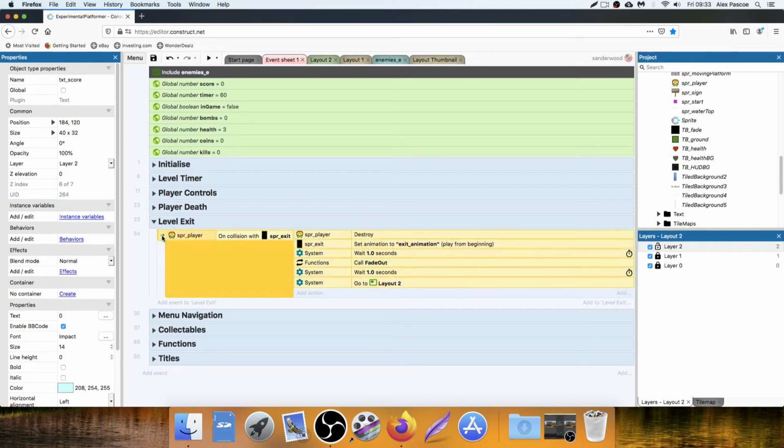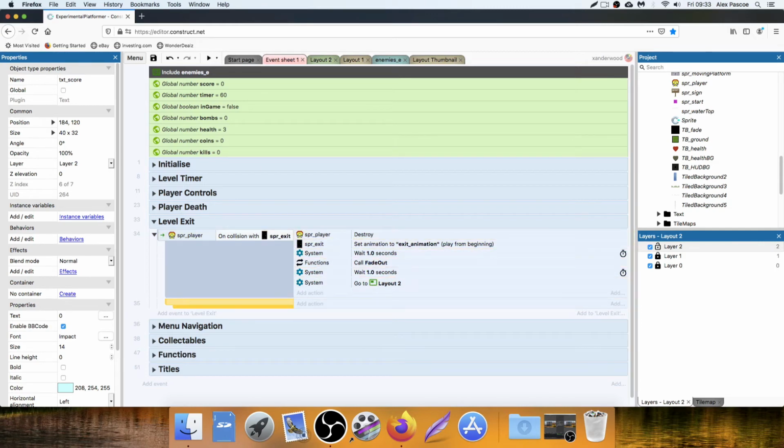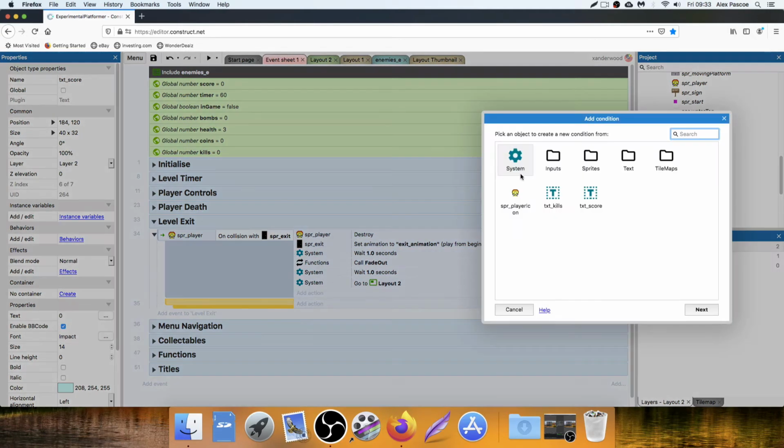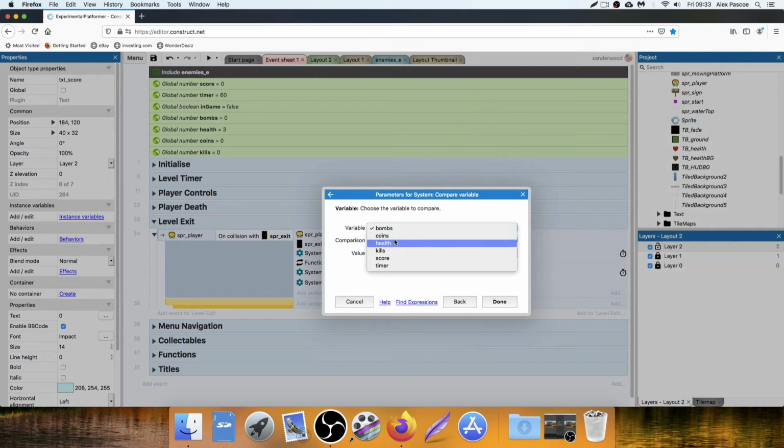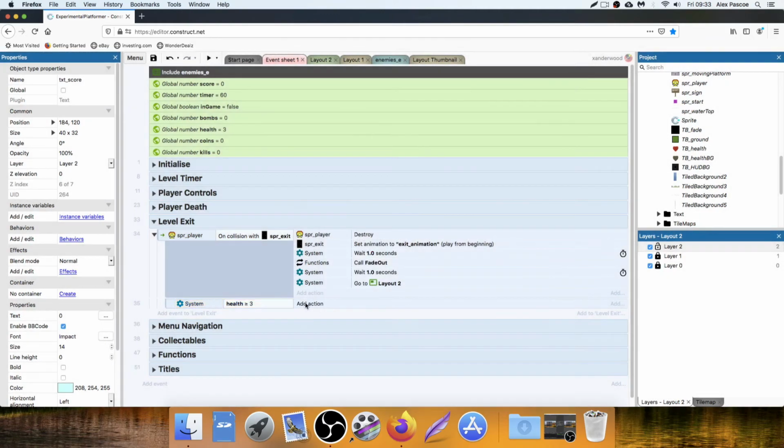What we want to do is add a sub event. And we want to say, on collision with exit, let's compare the health variable. If health is equal to 3, well, let's say greater or equal to 3, it's not going to make any difference.